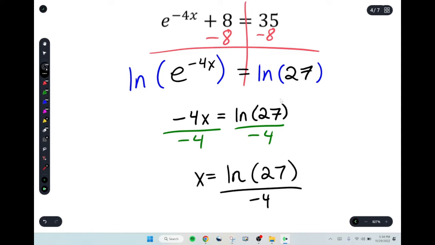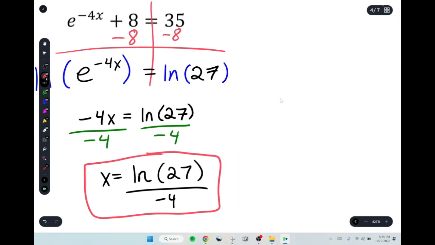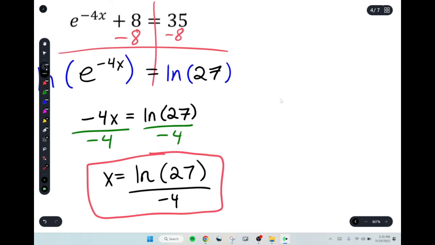You want to see something even cooler? This is the way they would write it on the test on multiple choice right here. I'm gonna circle this. But there's a cool thing you can see. If your brain is really thinking in terms of all the laws that we've studied, there's a really cool thing to see here. This is kind of the same thing as negative 1/4 times the ln of 27. Right?